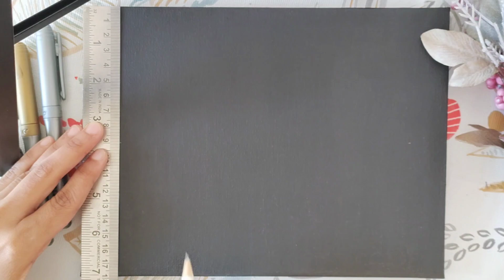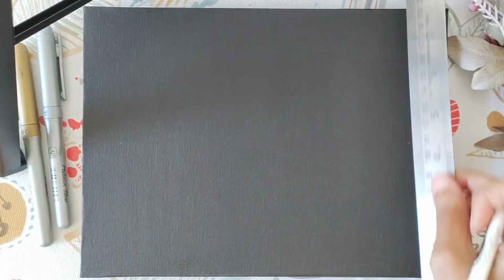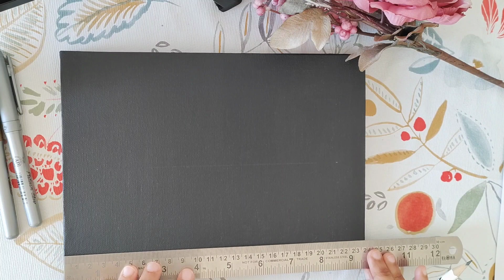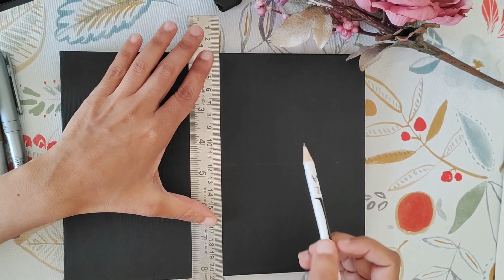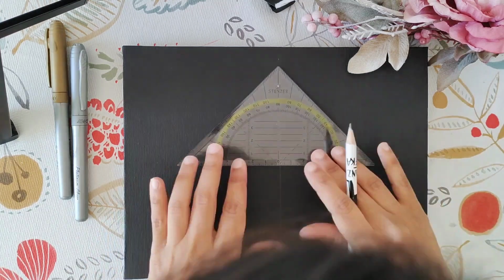So it's an 18 by 24 centimeter canvas. So I'm taking the midpoints, like 9 centimeters for verticals and 12 centimeters for horizontals, so that I can find the middle point of this frame, and then we can draw our grid by using a protractor. Making a mandala grid of 16 equal parts.